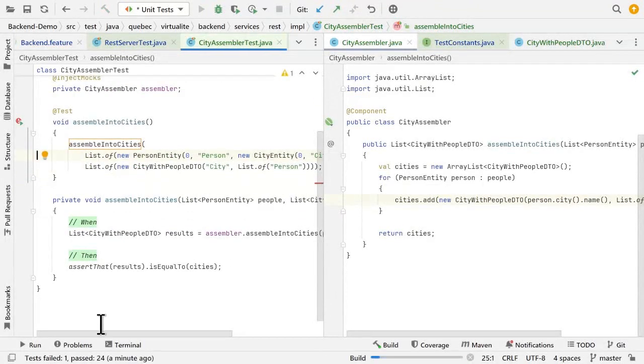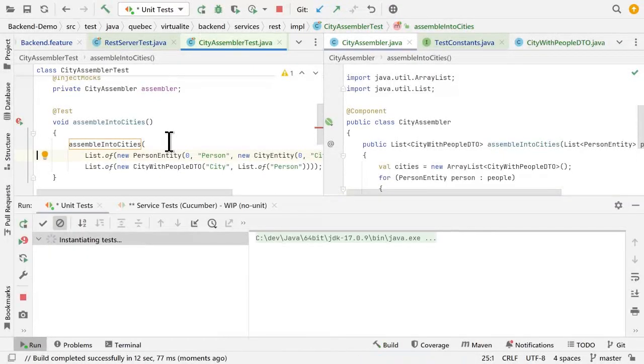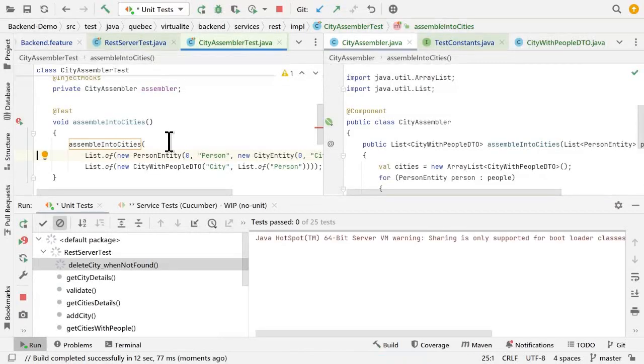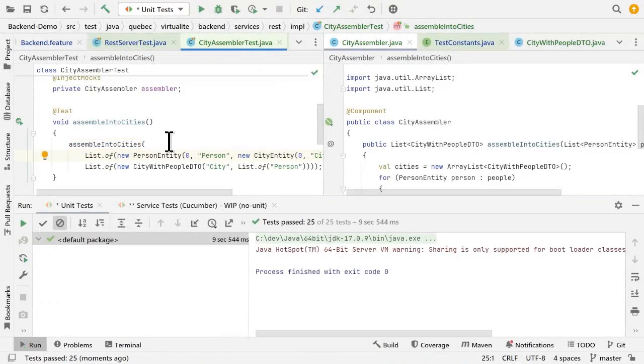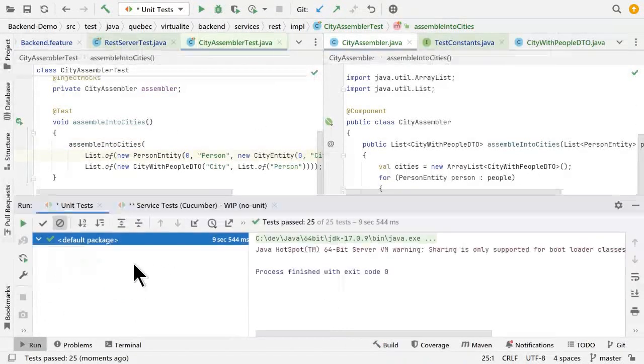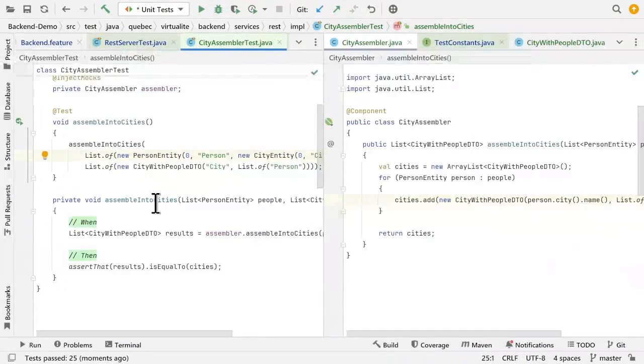Let's see if that works. And good, it still works. Works fine, but it's not quite as readable as I would like.